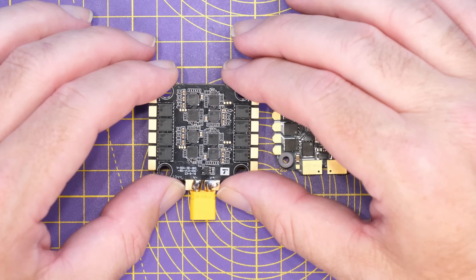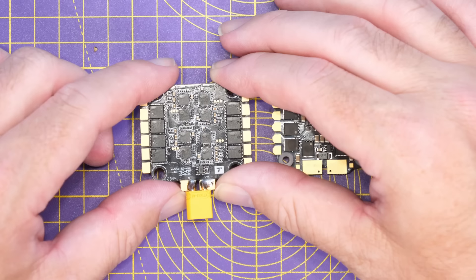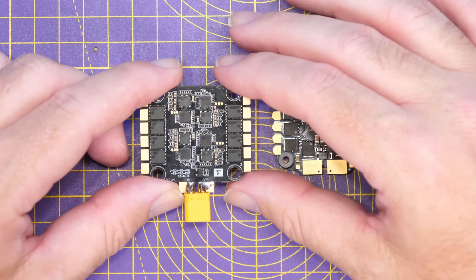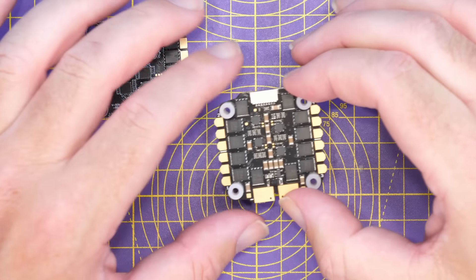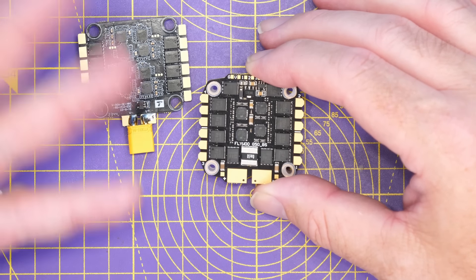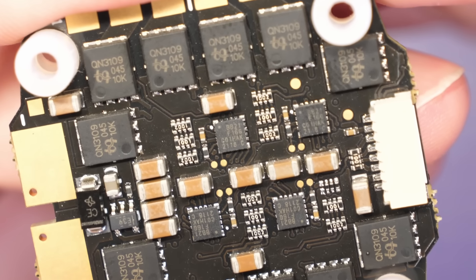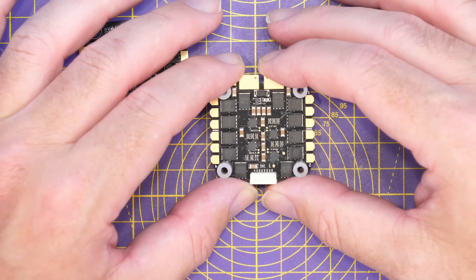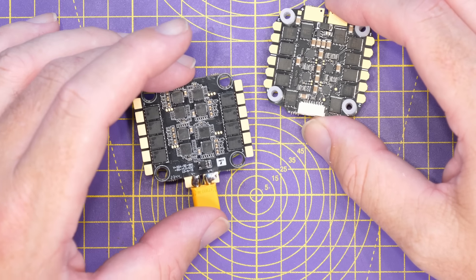A 32-bit ESC like this one here from T-Motor will be fitted with either the STM32 series of chipset or the AT32 series. If I zoom in, you can see the chipset on this one is AT32 — 32-bit — which means that ESC is going to be running BL Heli 32 and in the future AM32. When looking at 8-bit ESCs, it will look very similar. Sometimes they'll print a hint on it — if you look at this one, it ends in BS, meaning it's running BL Heli S. If we flip it over and look at the main ICs, these are Silabs EFM8 BusyBee ICs labelled BB1 or BB2. If your ESC has a chip labelled BB1 or BB2, that is an 8-bit ESC running BL Heli S or Blue Jay, whereas 32-bit ESCs will be BL Heli 32 or AM32.